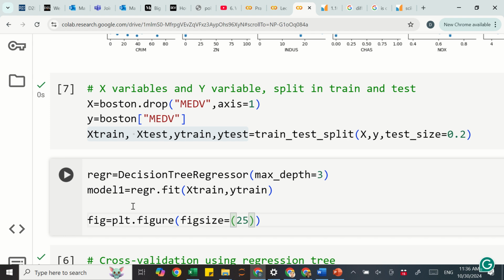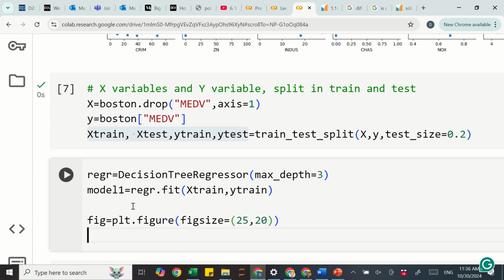This is just the size. And now with this we create a tree, plot tree, model 1. The feature names is just to display the names of the variables.